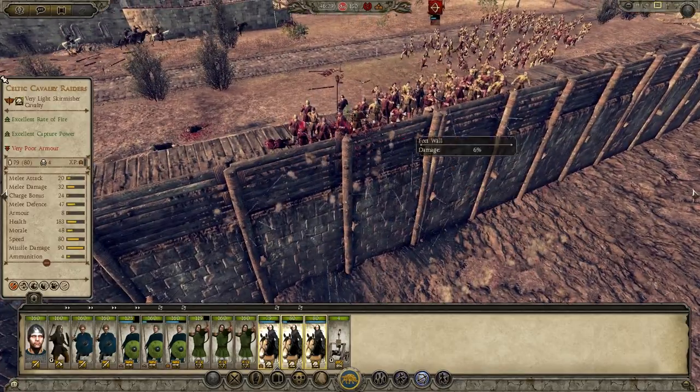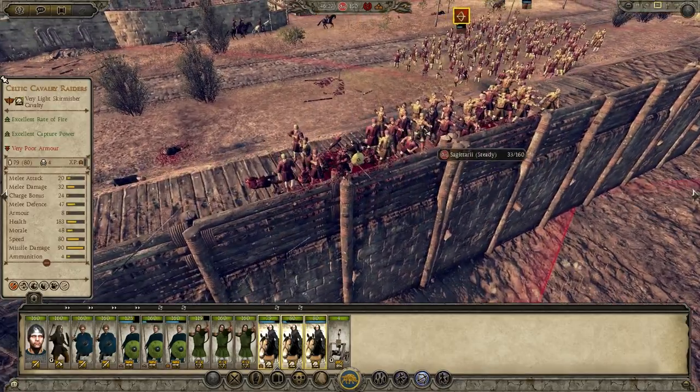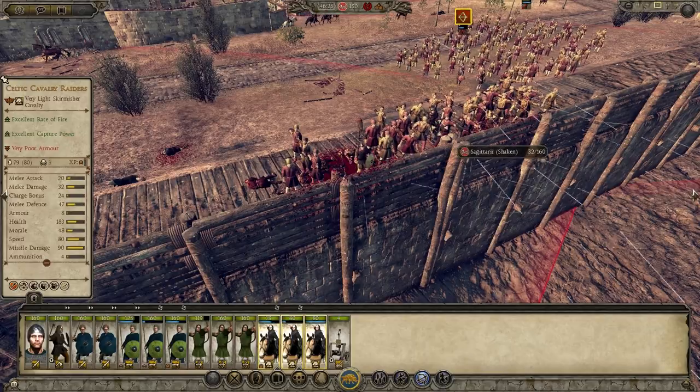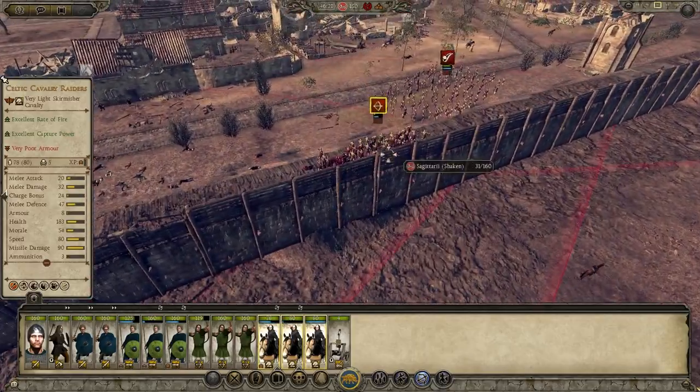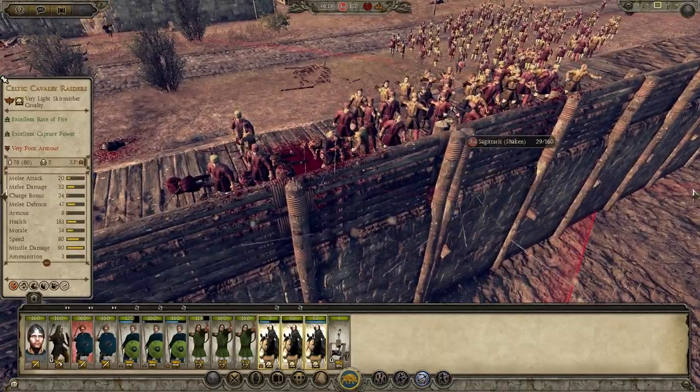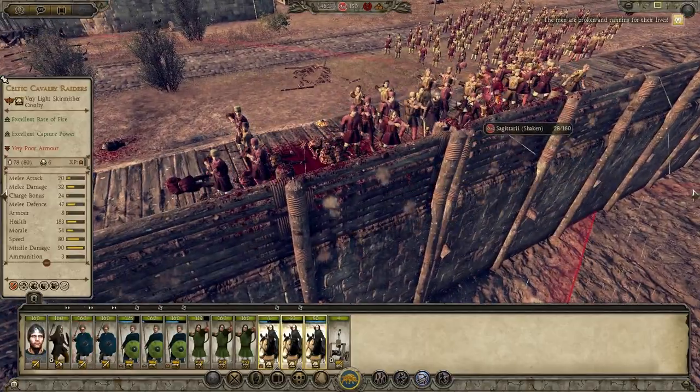Just wondering, I am a bit concerned it's my PC because it's really hot here today. Ah, I see. Oh my god. I'm throwing javelins at this unit on the walls and like 9 out of 10 javelins are bouncing off the wall. It's kind of funny actually.